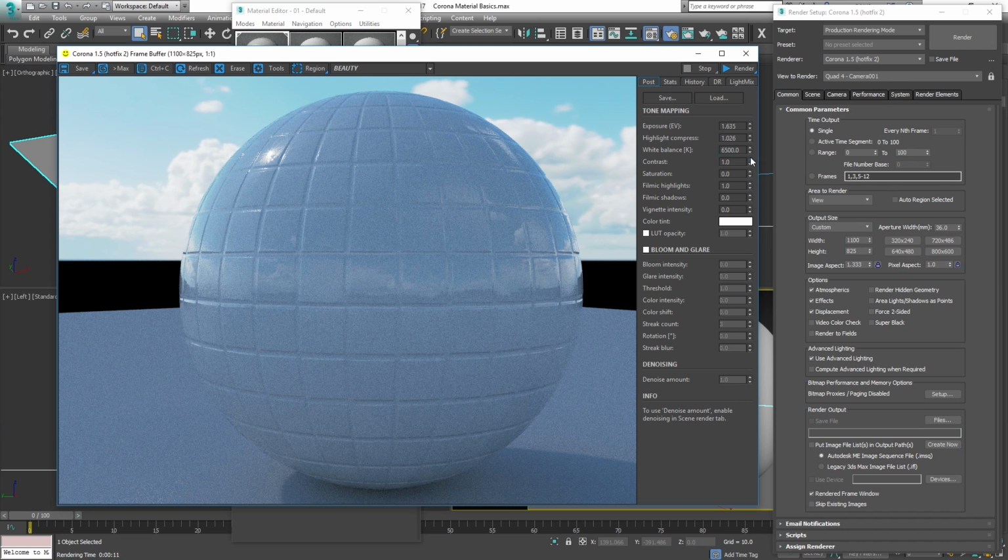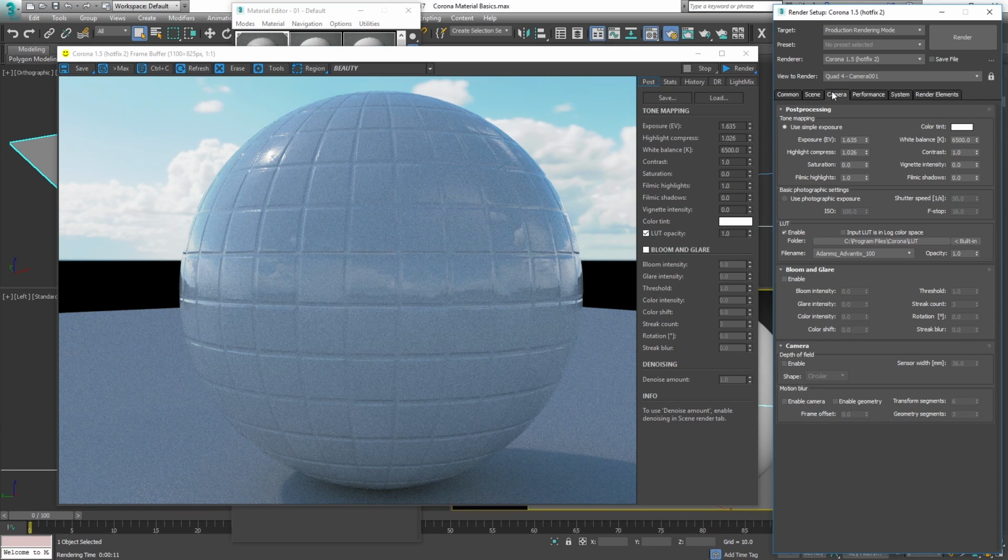These other options here are pretty obvious, like contrast, saturation. However, I think one of the coolest options is actually the lookup table here. Now, if I was to click this, you'll notice it changed very slightly. Basically it's using various different film grading. If I go to the camera section where it says the lookup table, you can choose between a number of different film stocks to change the look of your image.